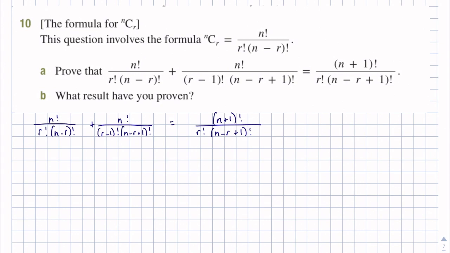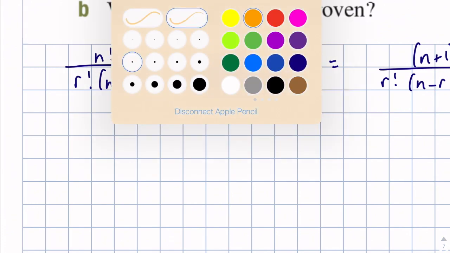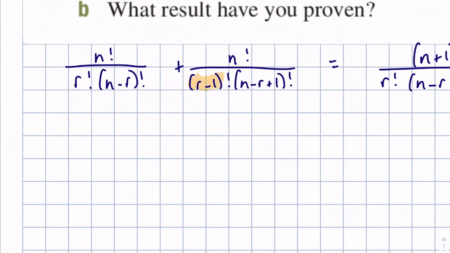Now, anytime you prove anything, you don't necessarily want to just go from the left and end up with the right. You could do things to both sides and end up with the left-hand side equaling the right-hand side. Let's have a look at these. I've got two fractions and I want to add them, so I want the lowest common denominator. First of all, I've got this one looking like this, so I'm going to unroll this one until I end up with something similar. And I've got this one, so I'm going to unroll the one on the right until it looks similar.